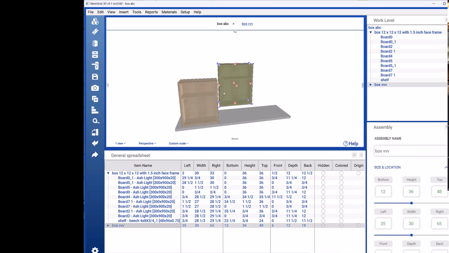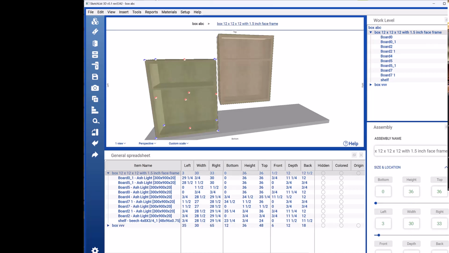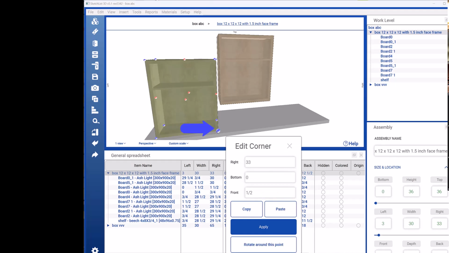You might have saved a big assembly and then try to put it into a small project, and you're going to get the message that that assembly won't fit in the project. So that's one of the rules. Everything has to fit inside its container, always. So here we go. I want to talk about moving things as a group. If I come down here, the blue dots are the things that locate in the design approach. Here, that blue dot is 33 inches from the right, 0 from the bottom. It's sitting on the floor. It's a 1/2 inch from the front.